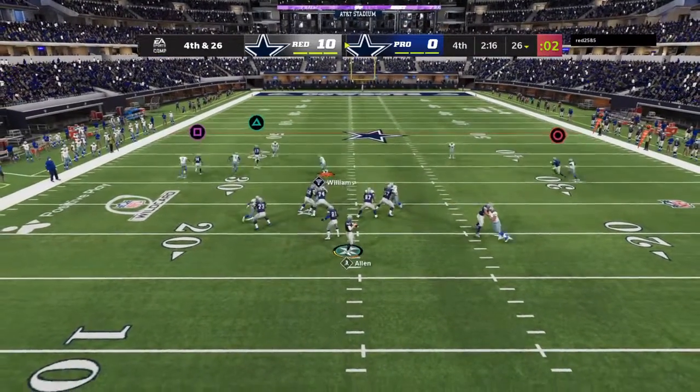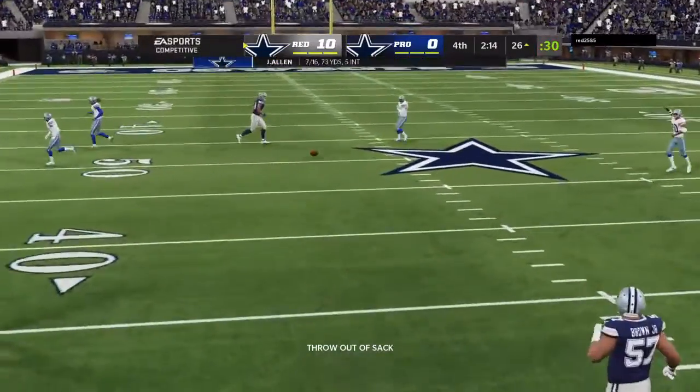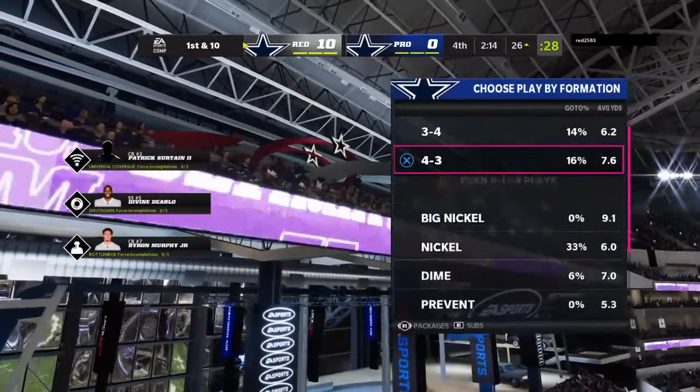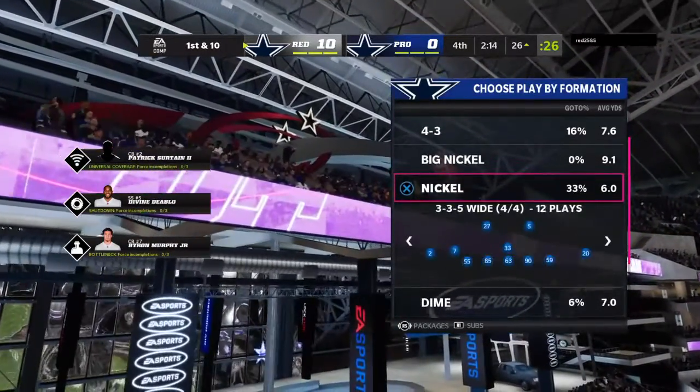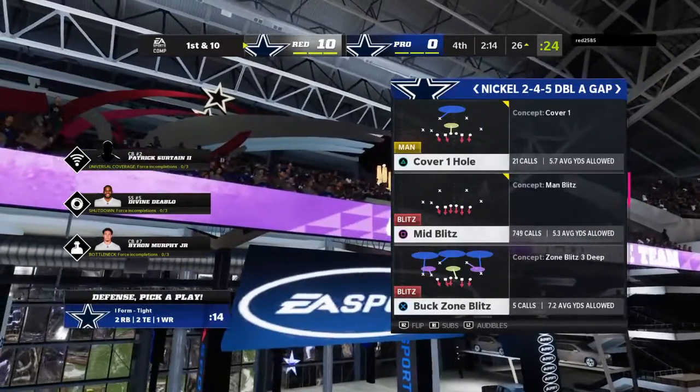One final try here for Allen. And it's incomplete. They cannot convert, and they turn it over. The Cowboys here unable to convert on 4th down. And Dallas, they'll take over in terrific field position.